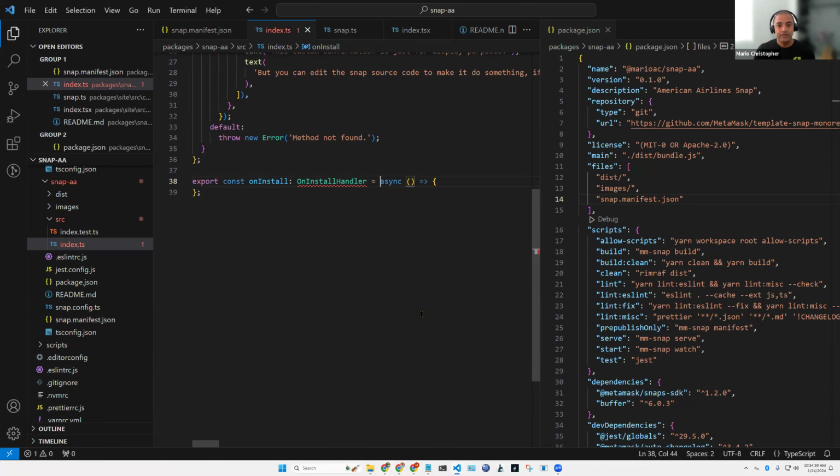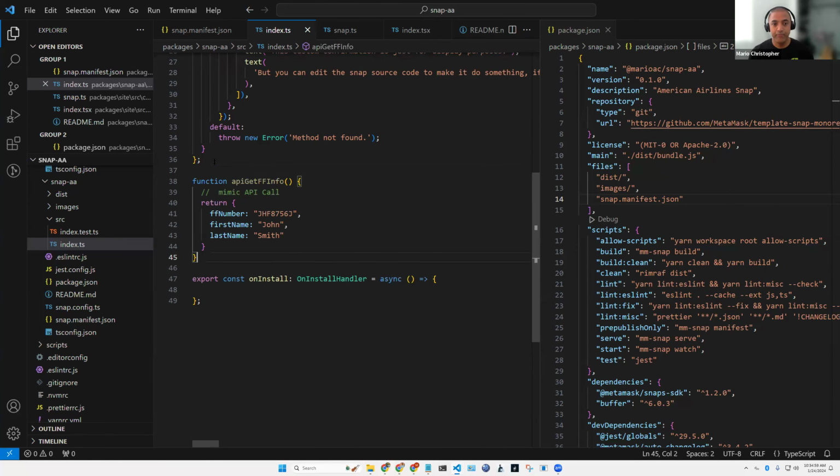So as a builder, I'm going to be doing something here to do something on installation. I want to bring the information of the user, like I might have the American Airlines account information and so on. So first I'm going to have an API method, which is going to pull information from my backend server.